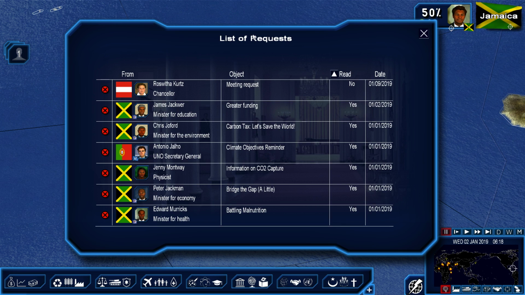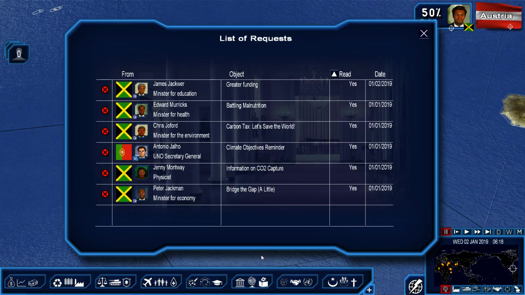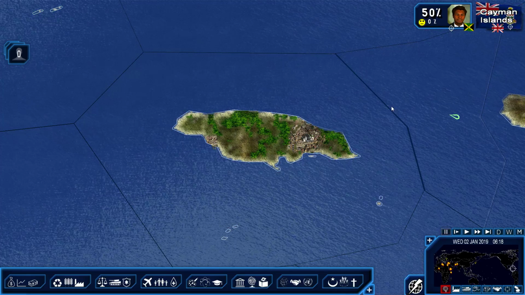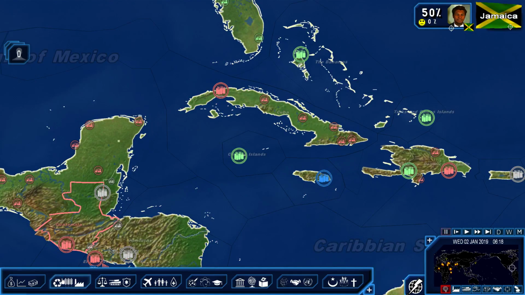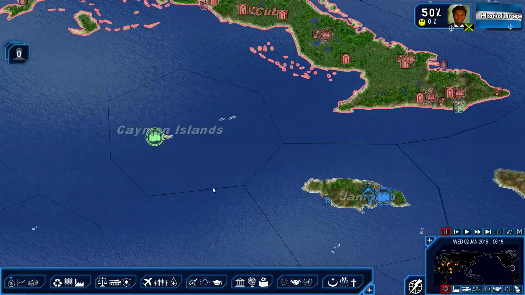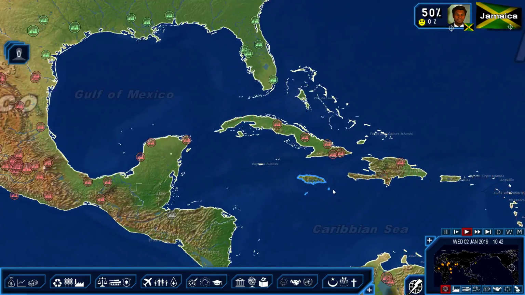Okay, so we have a list of requests. We have a meeting request from the Chancellor of Austria. Okay. Sure. Why not? Excellent. And then we can get rid of these requests, because we already looked at all of those. Okay. So, I think we are perhaps ready to tick forward a little bit. I don't know how much there is outside of these menus. Like, you don't seem to be able to select regions the way you can in a Paradox game, for example. So let's just charge forth and see what exactly ends up happening in the world.